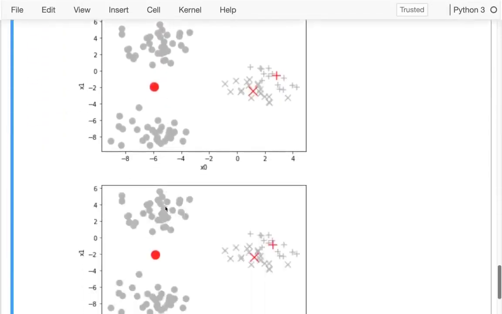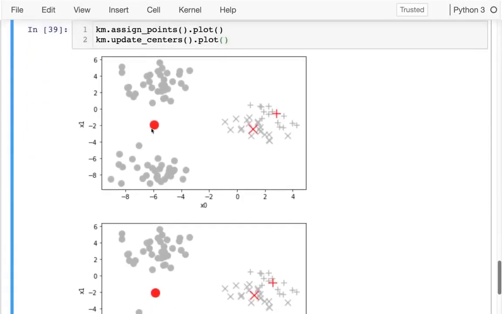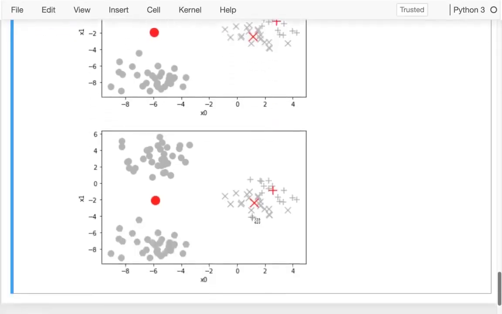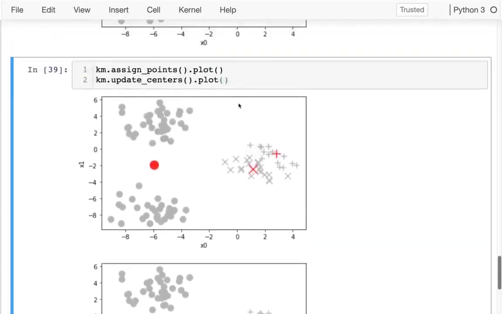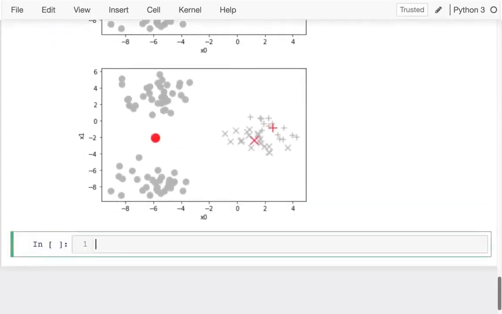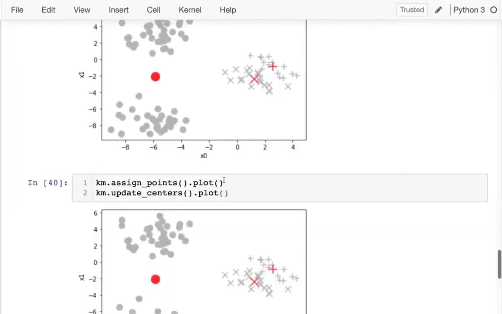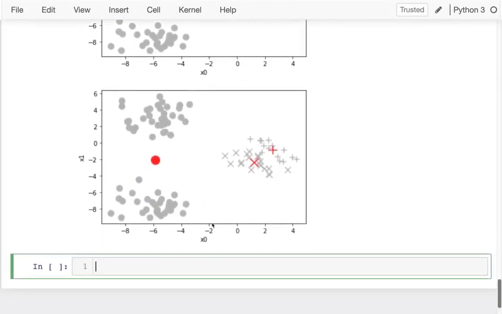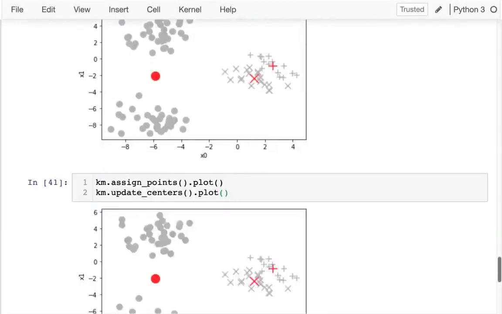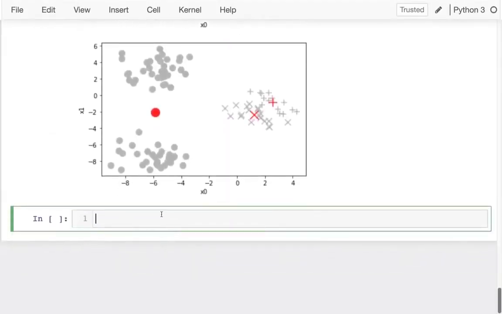Not much happened. The red points didn't move originally, and not much happened over here on the left. But you see what happened down here. This plus sign grabbed some more points after it moved in, and since it's grabbing those points, X's remaining points have a center of gravity more to the left. So when I update again, I'm bumping that X a little bit more to the left. And if I keep running this, it should keep bumping it farther and farther over. If I keep updating this, it might take a few times.